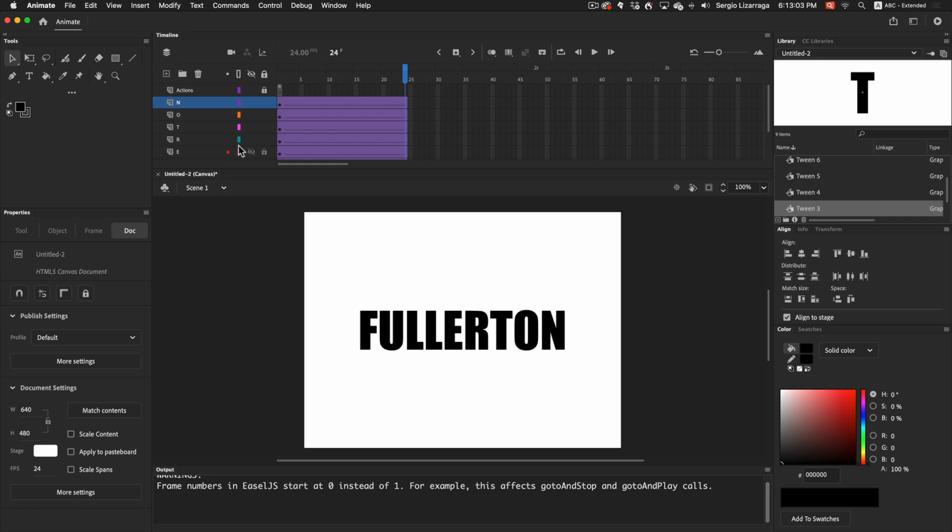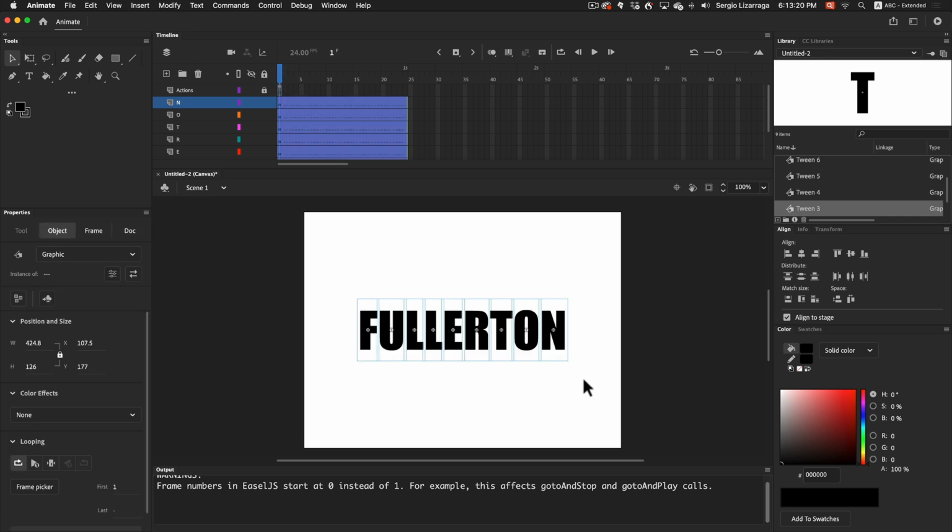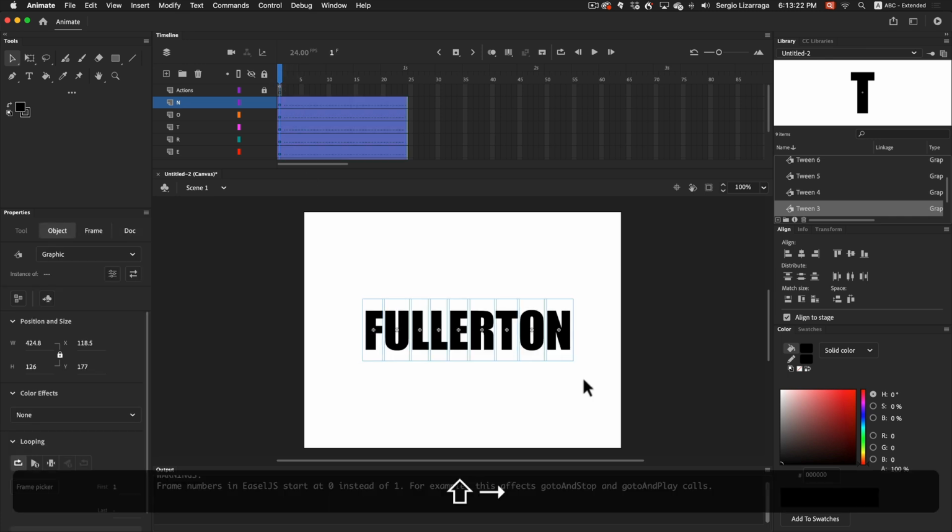Okay, so it automatically created the duration of the frame length, which, my current frame, if I click here, you can see that it's 24. That's why it gave me 24 frames. It looks like it's not centered too well. So let me go back to the first frame so I can select my artwork. And I'm just going to nudge it with my cursor and kind of eyeball it. And maybe a little lower.